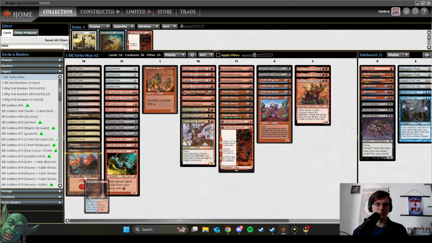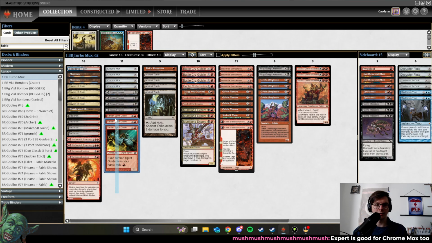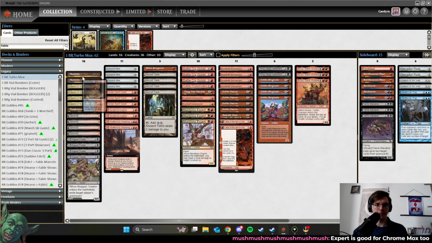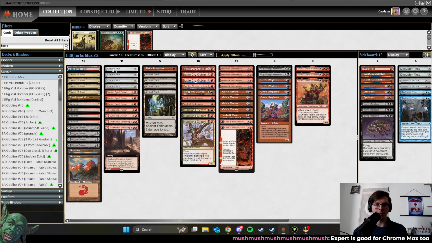So I just want to do a quick mana check. We've got 4 Ancient Tombs. Don't want to play City of Traders. Yeah, Expert's good for Chromox. I was thinking that too. So 12, 16 plus Chromoxes. We have more than enough red sources. Black sources, we have 14, which is also quite good. And then Chromox is sometimes a black source. So the mana base seems good.